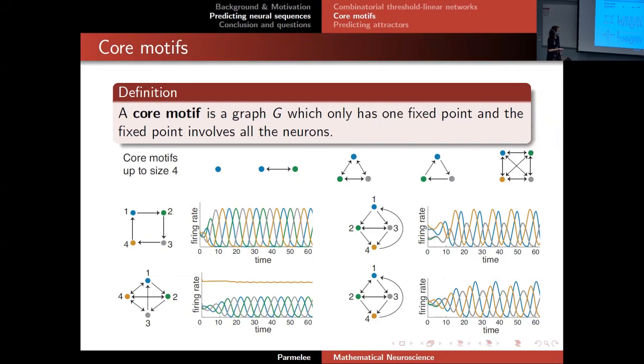So looking at maybe the structure of this one. Sorry, I keep bringing back Zoom folks. I'm sorry, Zoom folks. The one that is on the right, it's a size 4 graph on the top. So you have a node 1. That node sends to 2 and 3. 2 and 3 are connected to each other. And then 2 and 3 both send to 4. So the behavior that you get, if you're sort of thinking and guessing, is maybe what you'd expect. So here's my blue fires. You can't quite see, but gray and green actually fire together exactly at the same time. So 2 and 3 fire together, and then 4 fires. So I get 1, 2, 3 together, and then 4.